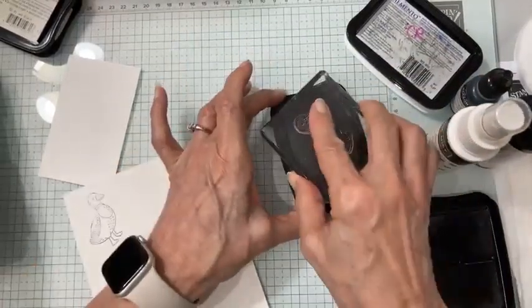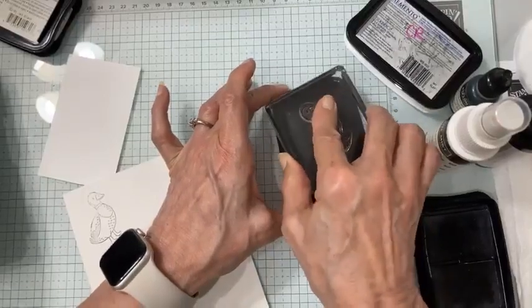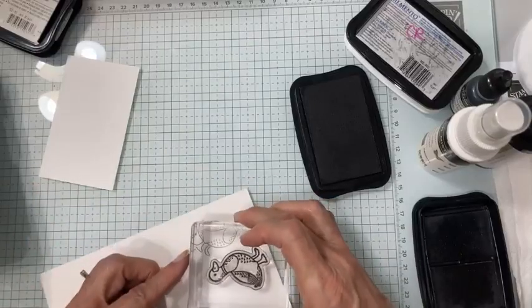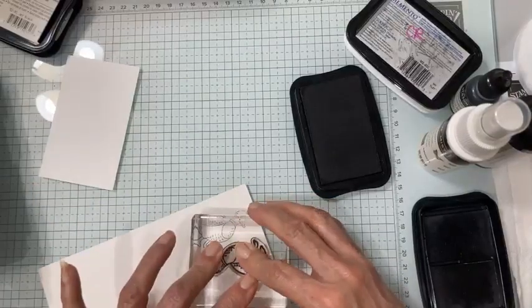We're going to ink up our little guy here, and you can ink him upside down or you can ink him right side up. Either way is going to work. So let's get him and try again.